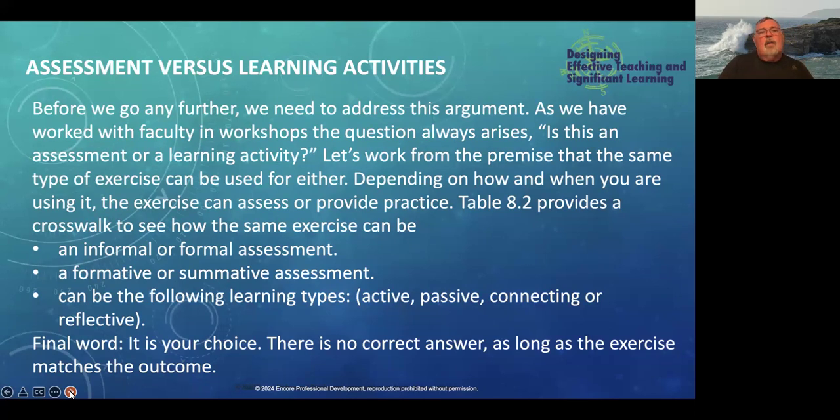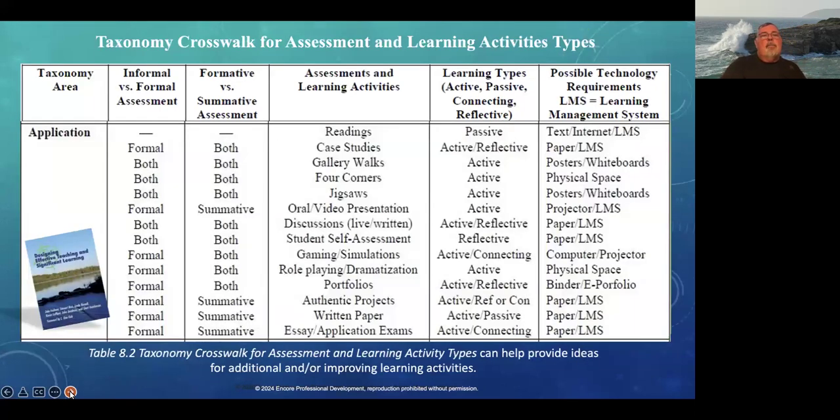So one of the things that we included in the book was, in each of the areas, and this one happens to be one of the domains called application in the taxonomy of significant learning, in the application things, we really started to take a look at what is formal, what's informal, what's formative versus summative. And then what are the kinds of assessments and learning activities? Because all of these could be used as an assessment, or they could be used as a learning activity, depending how you decide you're going to design your course.